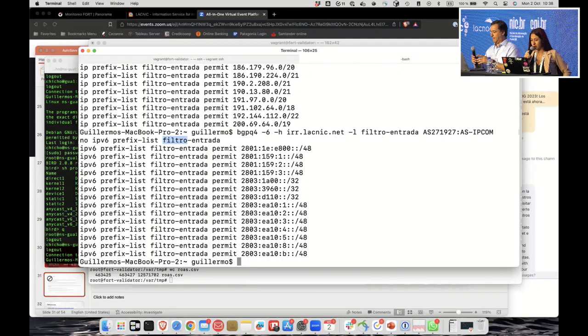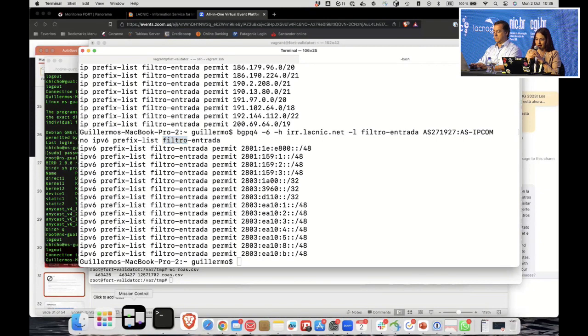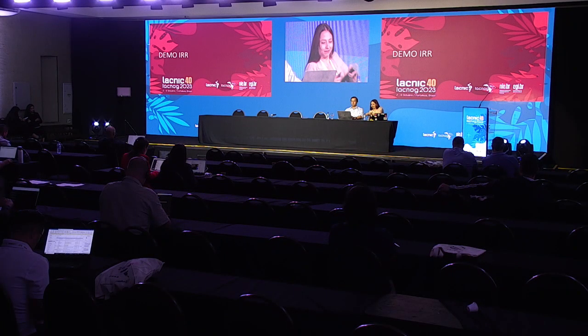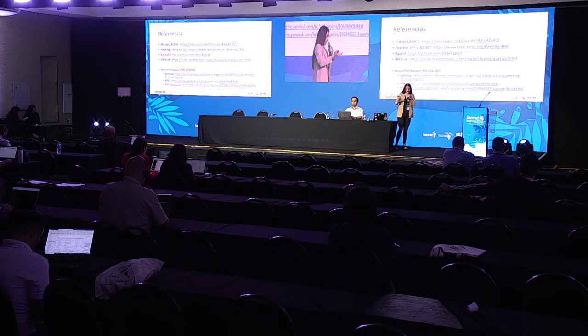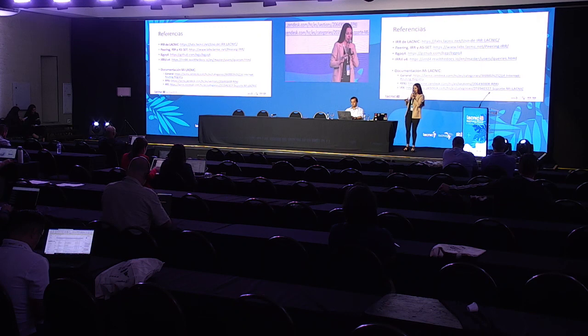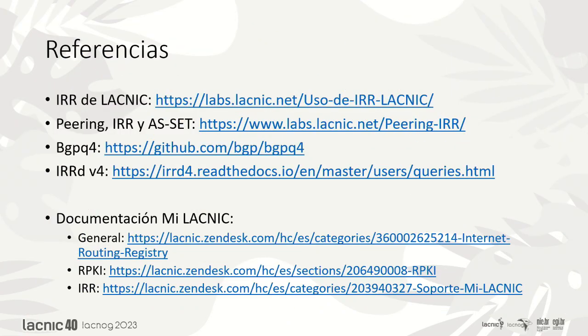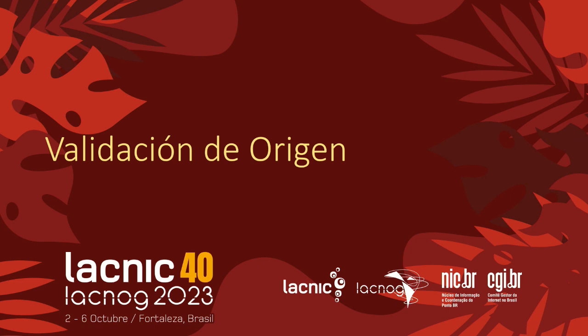Now, for those of you who wrote to us in the chat, we can now validate those for the RPKI part, because we're a bit short of time. So leave those there, and we continue validating these during the RPKI part. These here are the references that contain more detailed information. We have 2 hours for this tutorial, but this is information that will be useful. This is what we're explaining now, and also so that you have information on the commands that we are using during the demo, and also the tests we conducted.